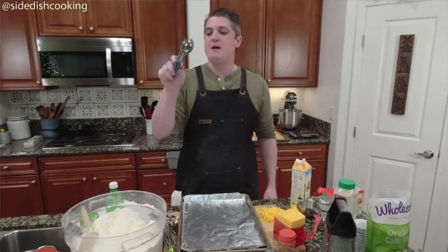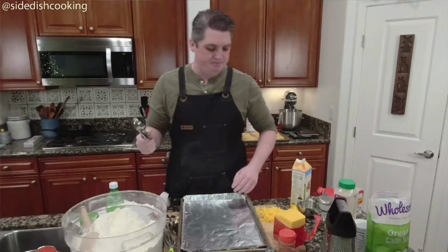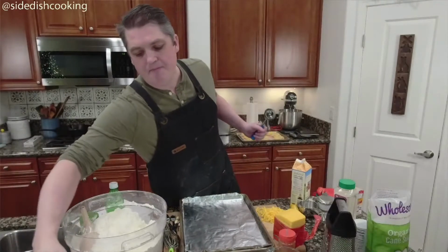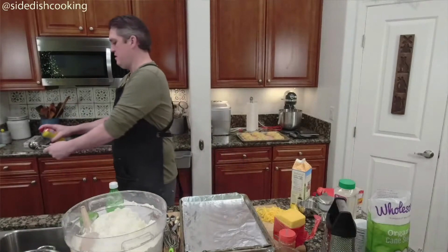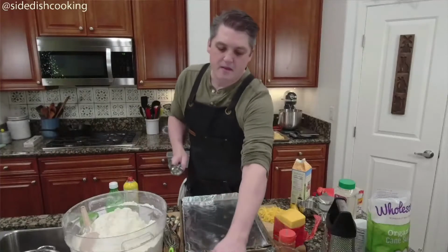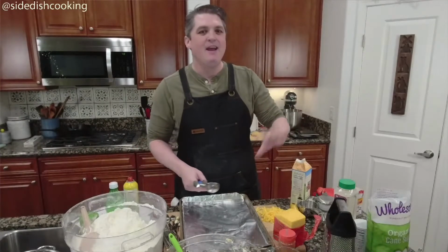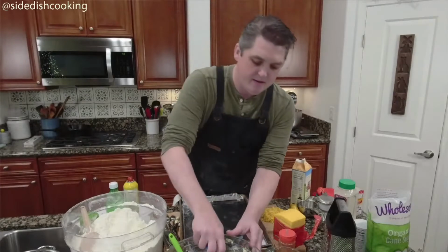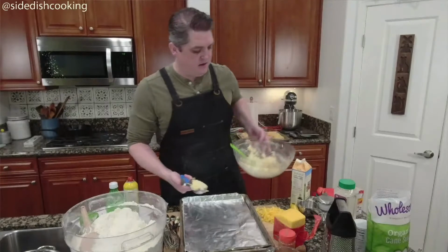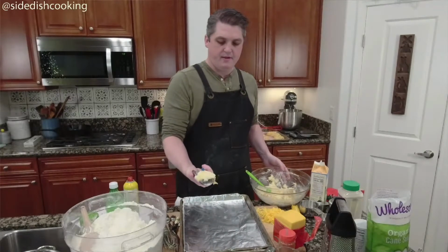I'm using a number 16 scoop, which is equal to a quarter cup. You want to get a little bit of spray in there. It says it makes 10, but I went a little heavy and we got 9, which is fun. Can you show us your scooper? That's a scoop. And that's what it kind of looks like.